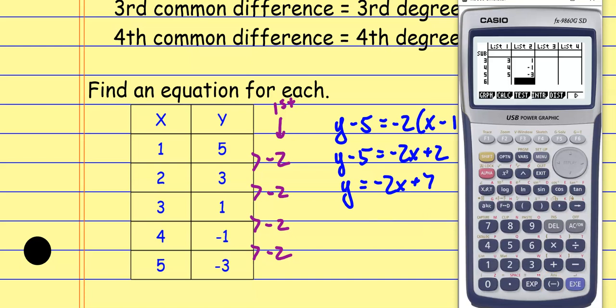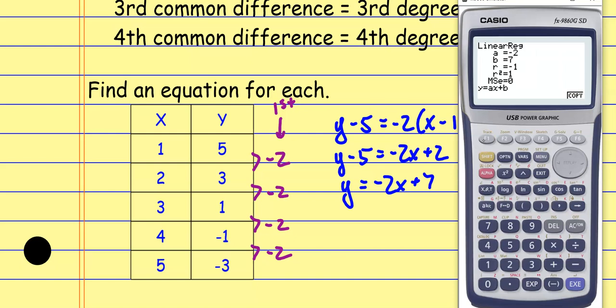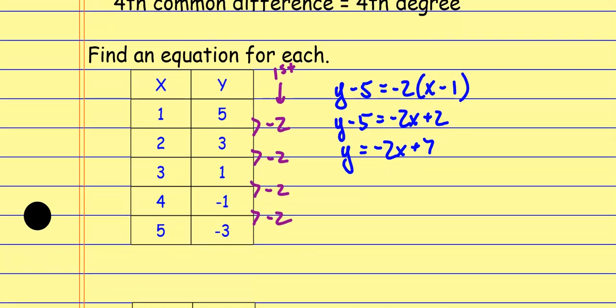But remember, Casio folks, you go to calculate, which is F2 right now, and then regression. And yours is a little bit easier for today's lesson because it's just asking what degree. This is first degree, so find the x with the first degree; x to the second degree is next. So I just hit F1 for the first degree, and there it is. Y equals ax plus b. It tells me a is -2, b is 7, y equals -2x plus 7. Piece of cake, right?